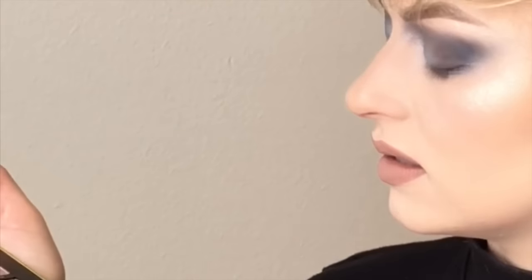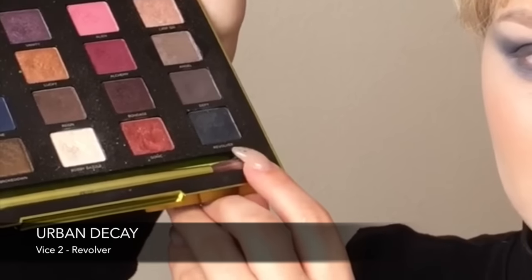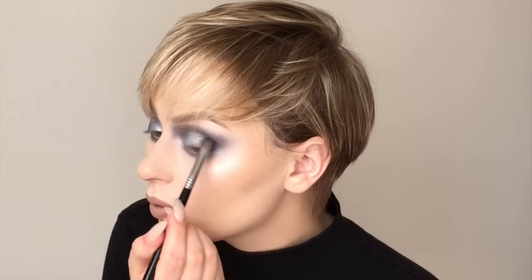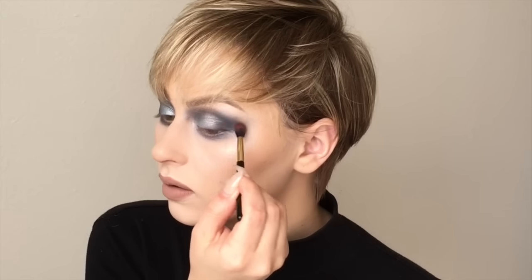This looks so cool. Okay, I'm hopping around a lot here, but I'm going to take this, I don't know how to show it to you, Revolver from the Urban Decay Vice 2 palette. And I'm gonna take that on my furless blending brush and just add a little bit more definition. I'm gonna focus it a little bit in the crease, in the very inner corner. And then I'm gonna take that same color on my Sigma medium sweeper brush and just darken up this outer corner and then take my furless brush and just blend it out a little bit.